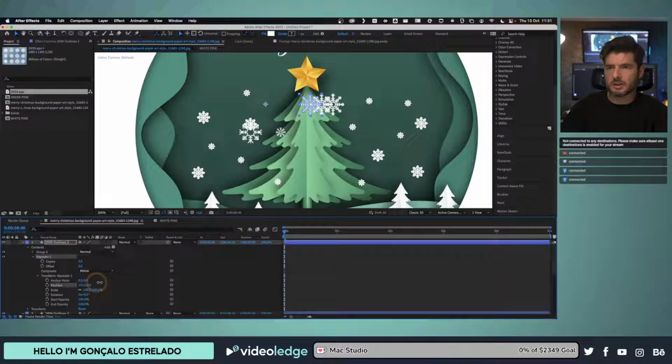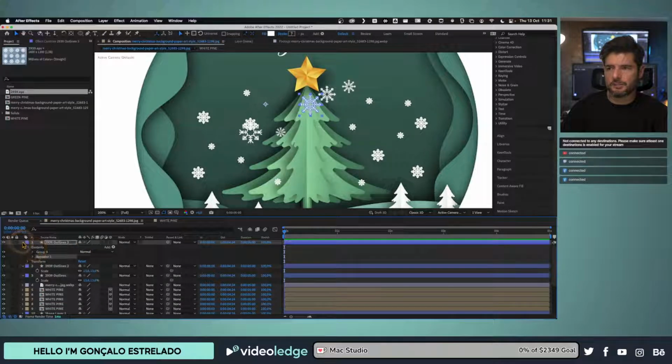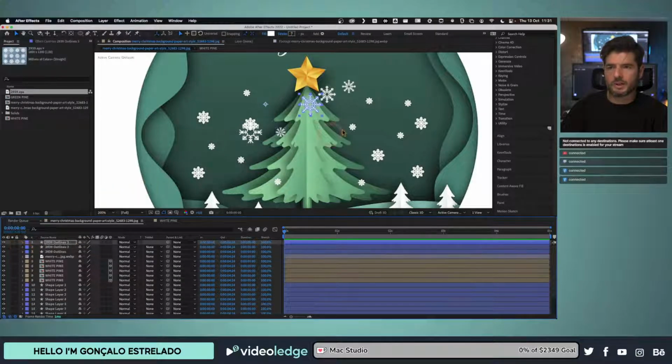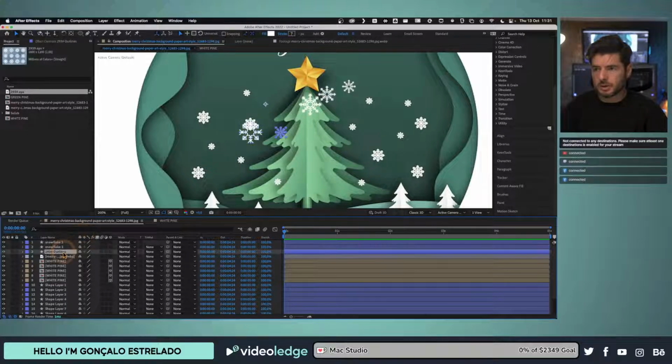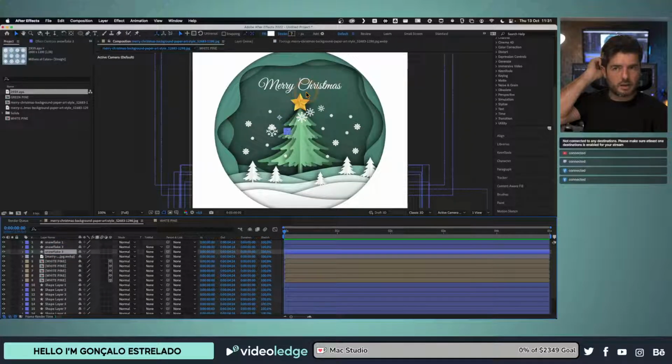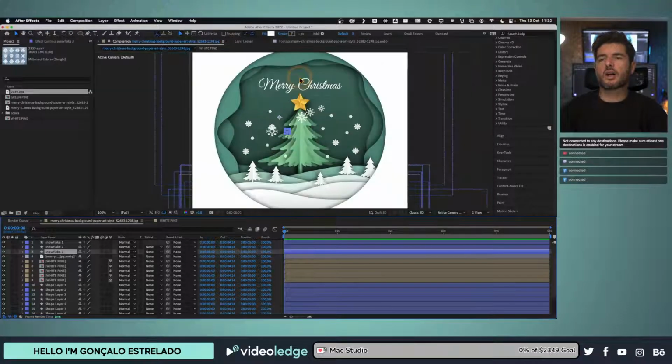Even for the copies, you can see I can create a bunch of them, even scaling. And I'll use this repeater on each one. Okay, so I'll go back once I want to do the animation. I'll just rename this snowflake 1, snowflake 2, and snowflake 3. Okay, it's all created. The only thing we're missing is the star. But we have to start animating this, and we'll bring up the star and the text.